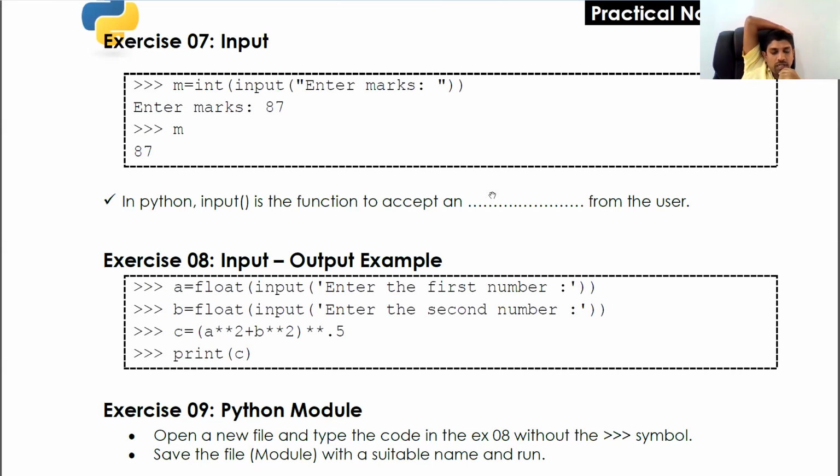Input output example. Exercise 8 has both inputs and output. There are two inputs and one output. The input output example says enter the first number.